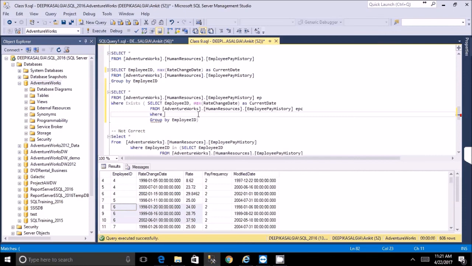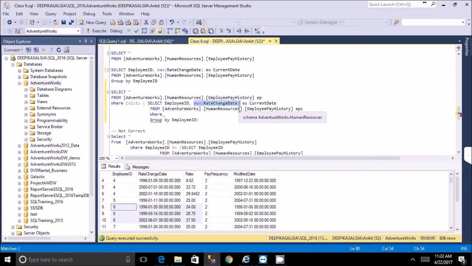Let's try to do this. Because I have a group by, I'm matching on the aggregated data. So can you use the aggregated data in the where condition? Is this your aggregated column? Yes or no? The max of rate change date.